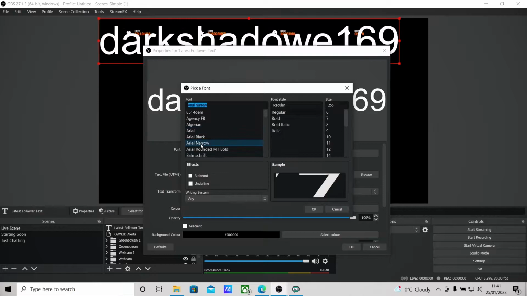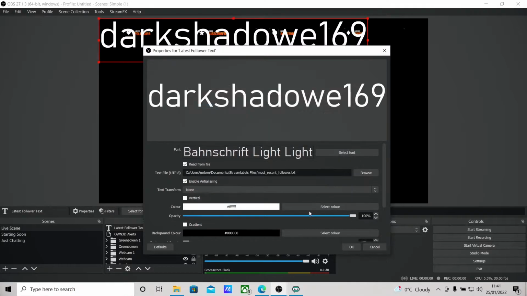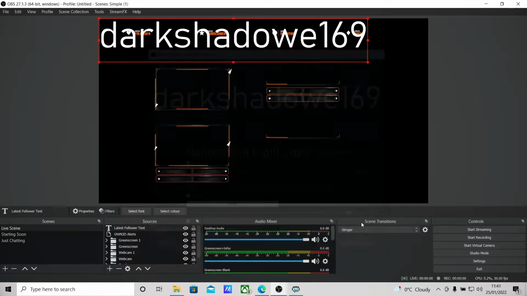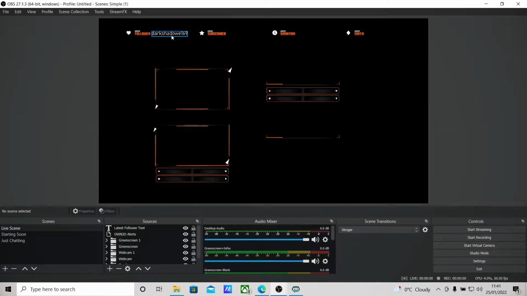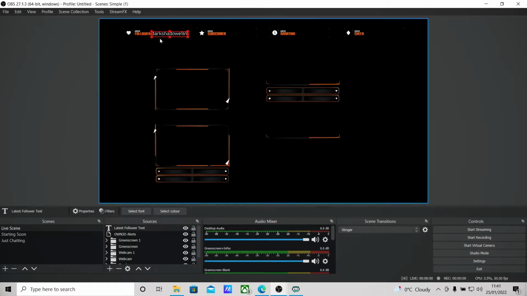Now, inside here, I can obviously change all the fonts if I want, make it look a little bit funky. Let's go with something. Let's go Barn Schrift Light. Never used that before, but it looks okay. I'm going to resize that, and I'm going to drag it into place next to latest follower, making sure it's not ridiculously big or ridiculously small. There you go. I'm just going to click on that source and click down on the D-pad once to make sure it's aligned, maybe up a little bit more as well. There we go. That looks a little bit better.